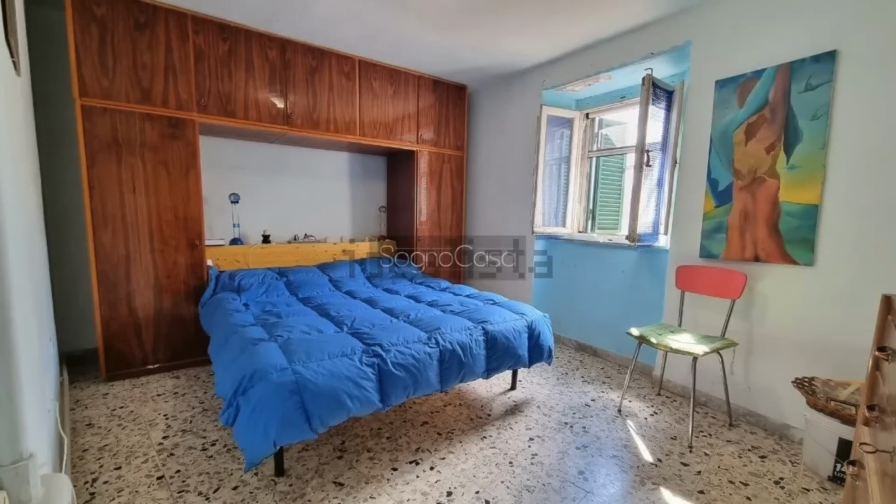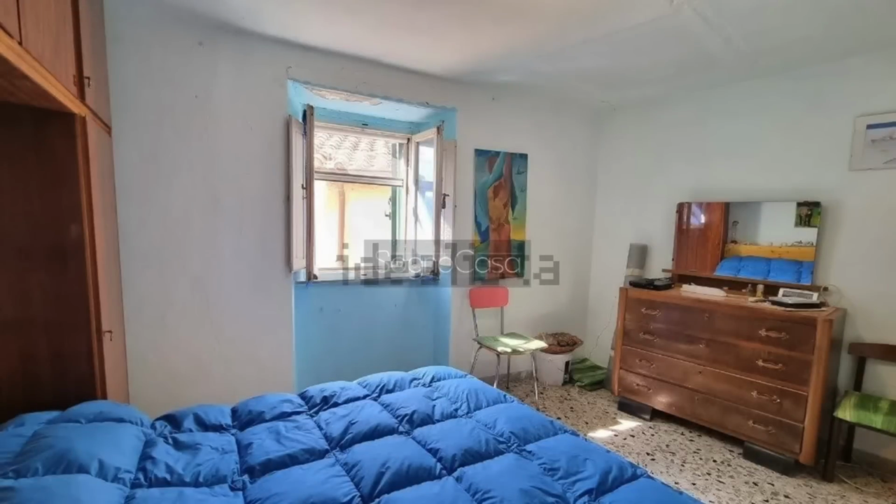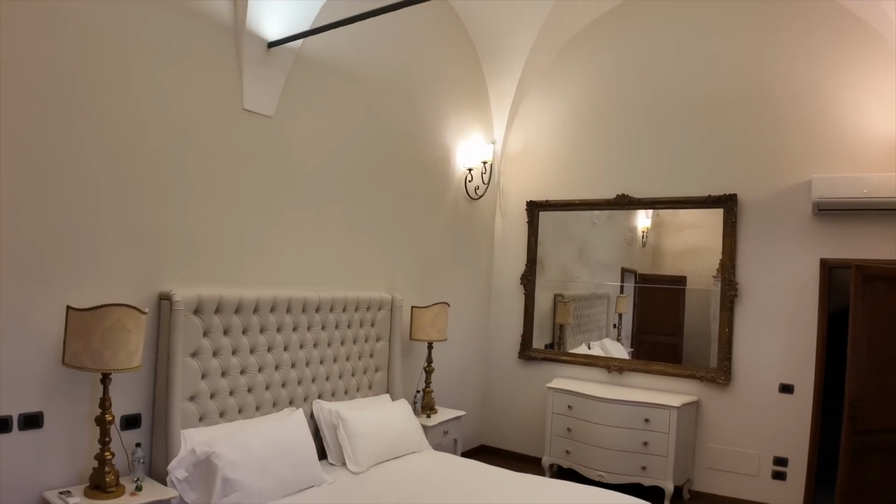And I think this room does just that. Nice bed, floor's in good shape, stone baseboards, that's all good. But the window looks like it may be at the end of its useful life. It is nice that there's a pull-down screen that you can just barely make out. The shutters will probably need to be refinished. The paint's missing above the window, so I'm not sure if there's a little water issue there. But the windows look a little bit old. But the ceiling looks tight. There's no water stains in the corners, so I think that, again, the roof and the water situation is probably not dire.